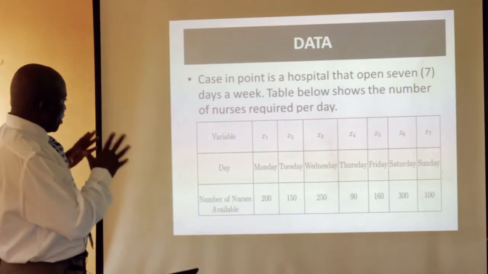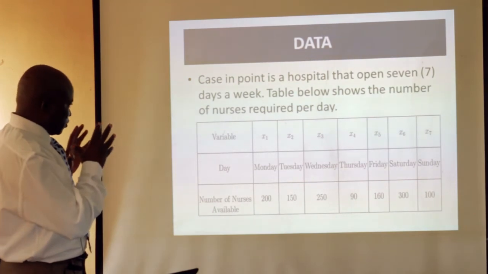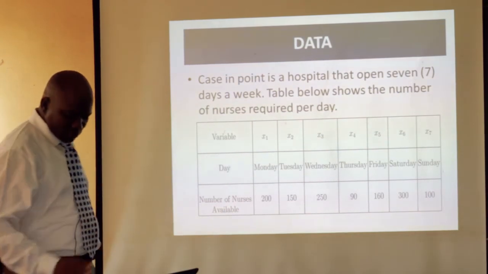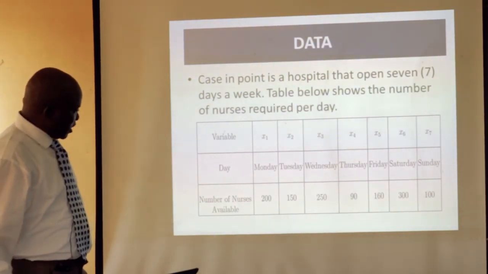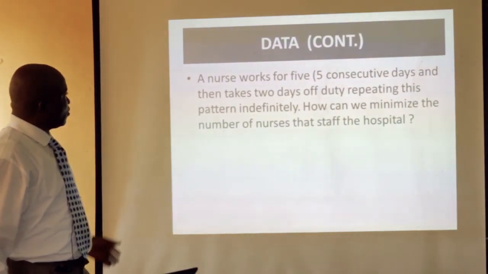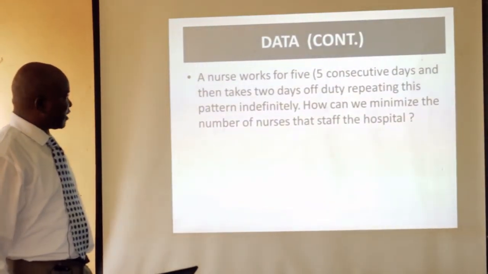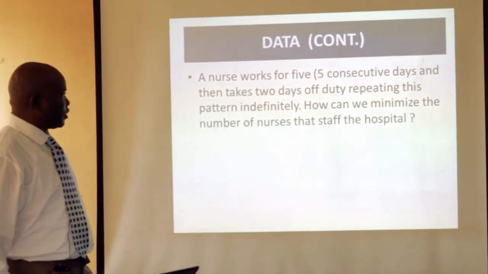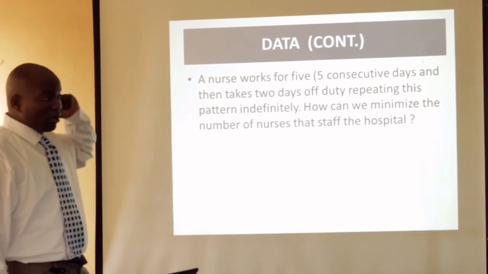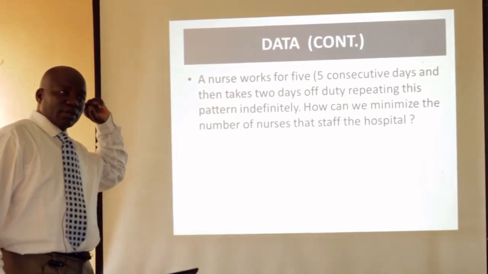So it becomes an issue of how we will formulate this into a mathematical programming problem and then solve it to get the feasible values for these variables. Now, as I said earlier, the nurse works for 5 consecutive days and then takes 2 days off. So with this duty repeating this pattern indefinitely, how can we minimize the number of nurses that staff this hospital? This is our challenge.